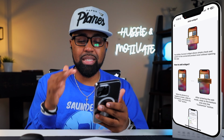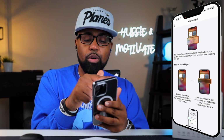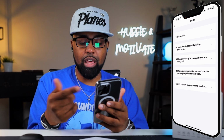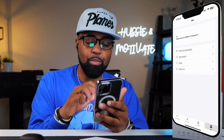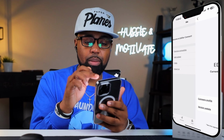Now this is for iOS. I'm not sure if they have one for Android, but if they do, it will probably be in the same spot. You have your frequently asked questions right here, no sound, indicator light off. You can read that. And then last tab, you have about us right here. And that just gives you company profile, version, update, and stuff like that.